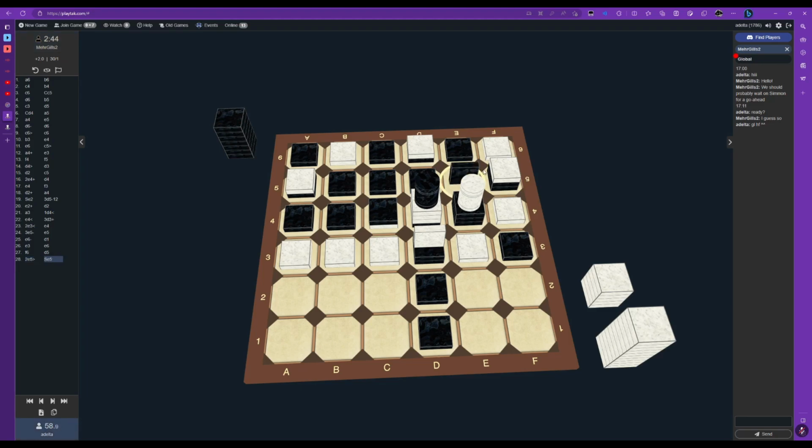Okay, now black dropping a wall here at e5. That's a good spot for the wall. Able to capture over onto that stack. That is definitely going to be very tempting here for black to capture that. So white is going to want to probably, gut instinct, move that stack away.